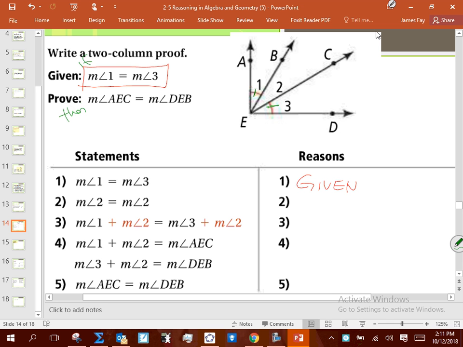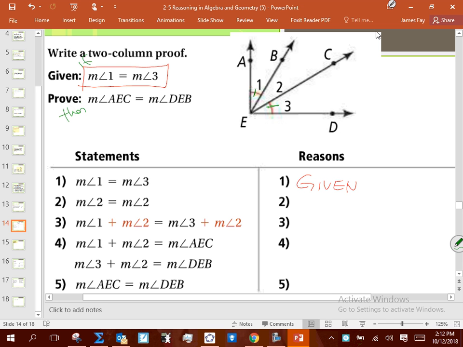Step 5 says to look at your picture. We read that statement, and I talk about if your picture is angled, then what are you probably going to use? Angle addition. If it were segments, we use segment addition. Right now, that's all we know. That's all we've dealt with so far in this course.